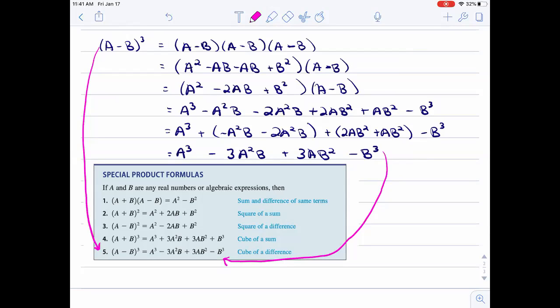Even this first part, right? (a - b) times (a - b), that's (a - b) squared, which by the special products we get a squared minus 2ab plus b squared. That's where we landed here, right? And so we know how to do all these. We don't actually need a table of all these things.